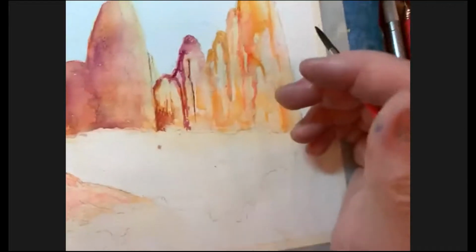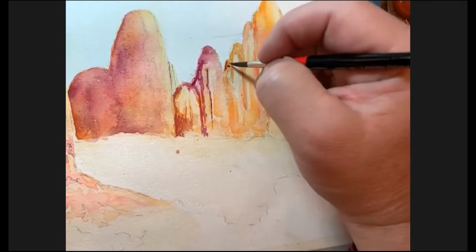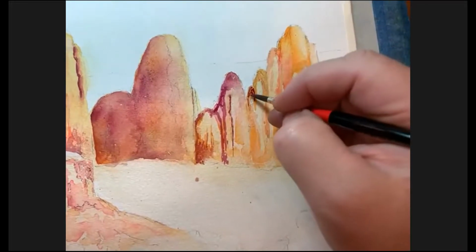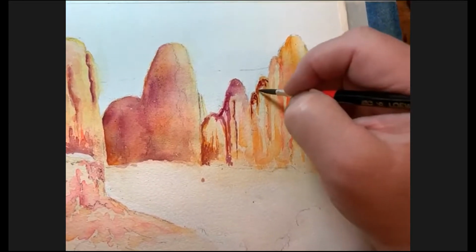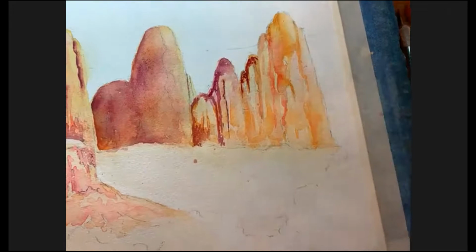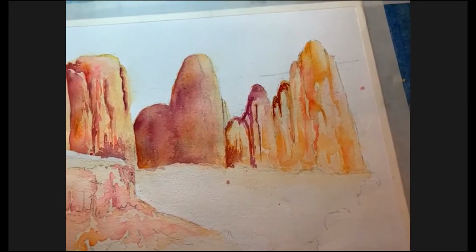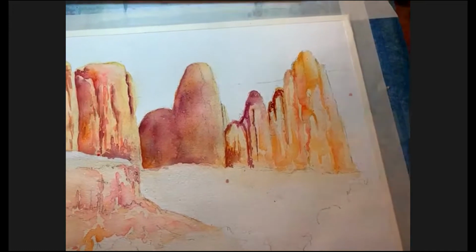And then let's go ahead and pull some over here as well. These kind of little finger things. Well, they're all kind of fingers, aren't they? So that was permanent magenta. I'm going to switch back to some alizarin crimson for these. Up over here. Let's see. A little bit of a, well, that'll happen soon enough. So a little more alizarin crimson.